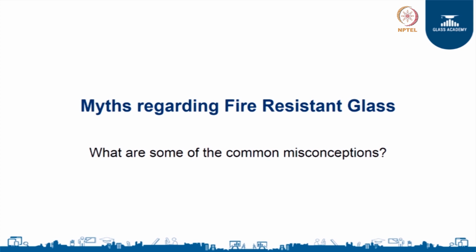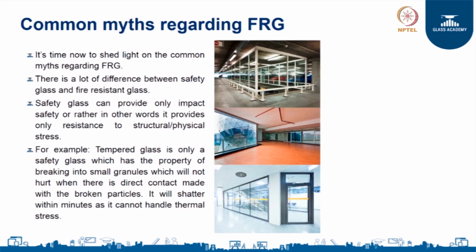At the same time, it is important to have the right active protection system in place, so that when the fire originates, it can be killed at the source itself. Now, before we go forward in detail on the different types of fire resistant glass, let us look at some of the common myths when it comes to the use and the application of these products. I will take you into some of the very common misconceptions most of them have regarding fire resistant glass.